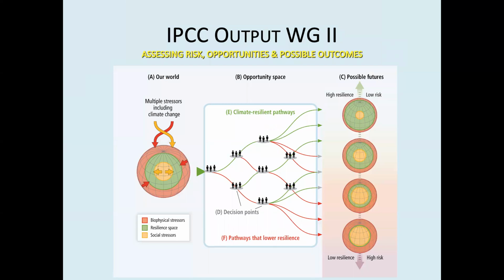Here's an example of some of their output. And this one, I hope they don't do away with it. It tells you there are possible futures: a good future, more green; a bad future, more red. So it's the idea of how resilient people are, and what are some of the pathways that people, and by people I mean society, take. The idea of being resilient means you can take a punch and come back. And along the way, there are decision points that you can make. You can make a bad decision and another bad decision, and that leads to a bad outcome. Or you can make better decisions along the way, and that leads to good outcomes.